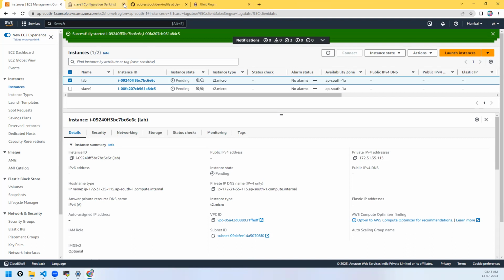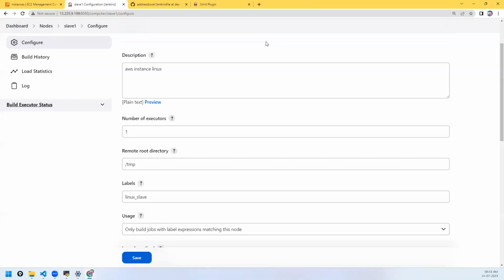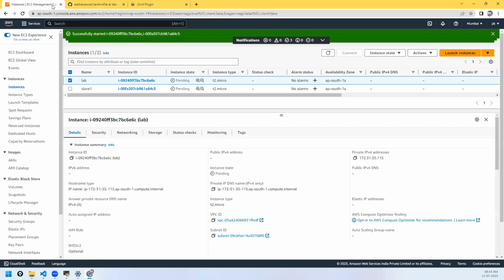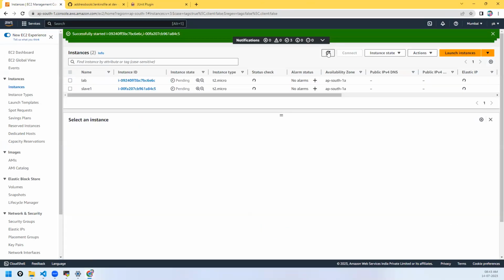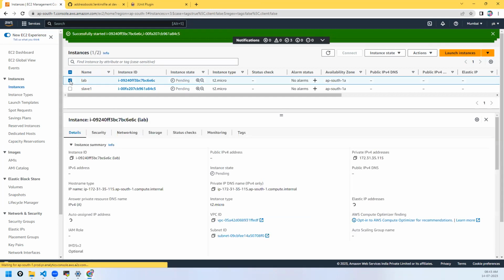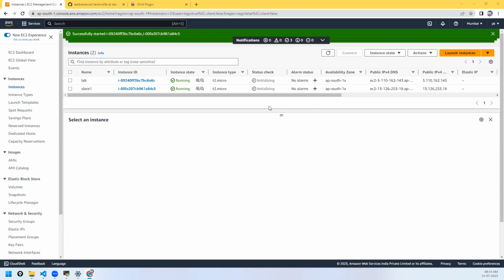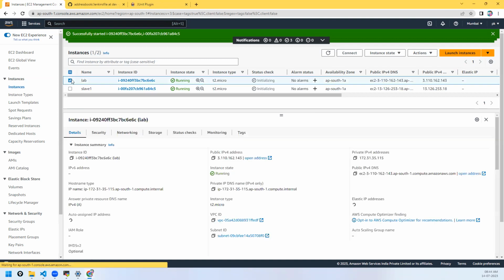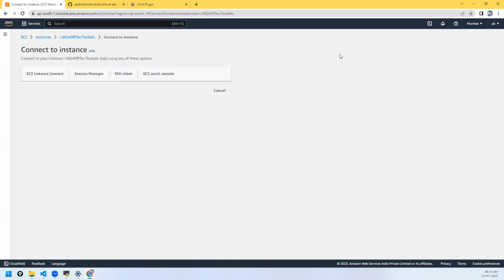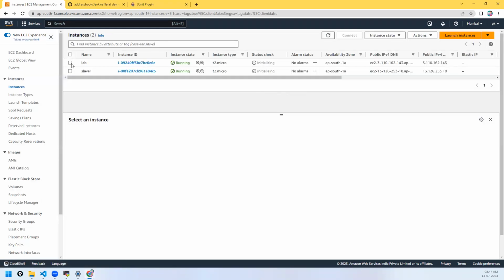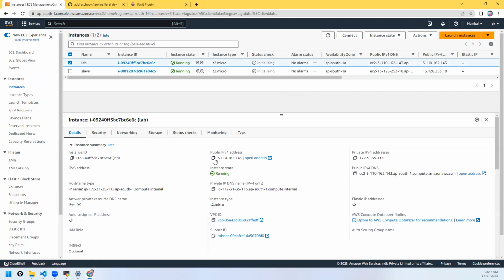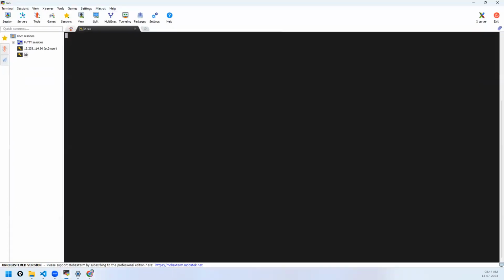We'll launch Jenkins again. See, public IP will be changing every time.